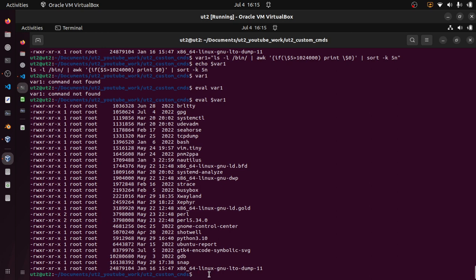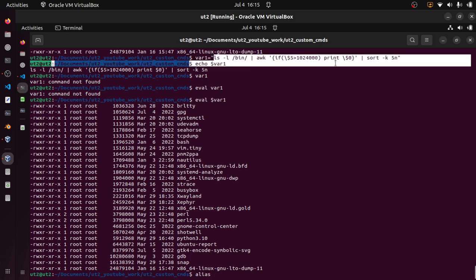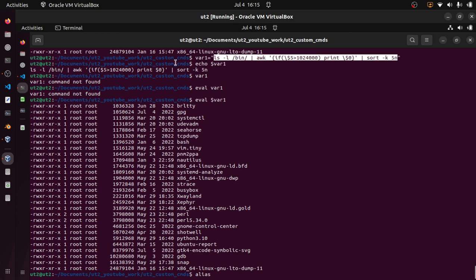Alias, as its name itself mentions, means a different name for something. So for this complete command, I want to give some name, some alias.